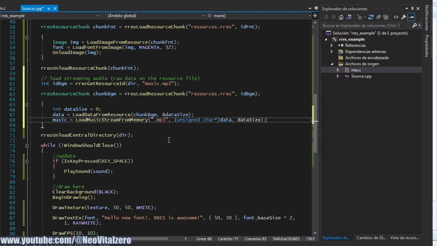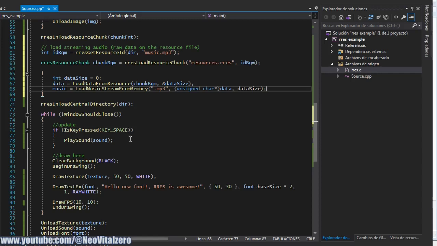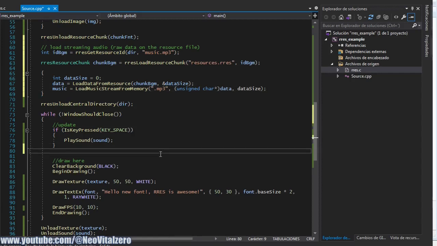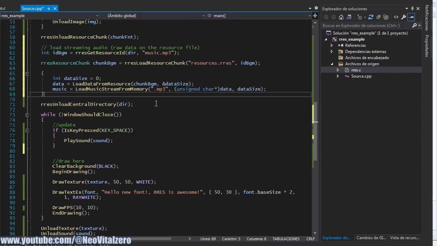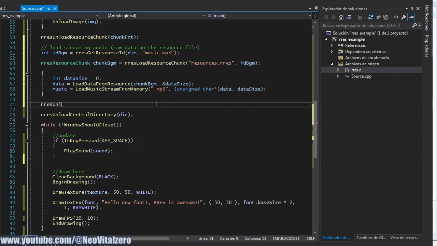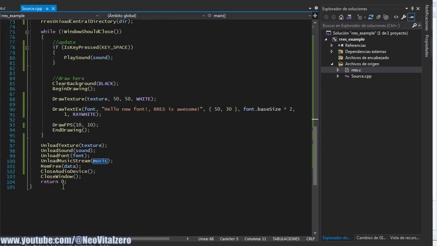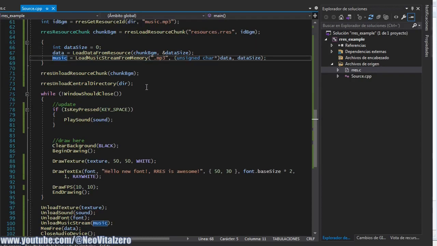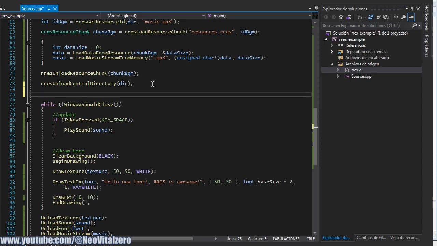and that's it. If everything went fine, we need to here, and the data and the music file are being unloaded down here. Now we should be listening to the background music playing.